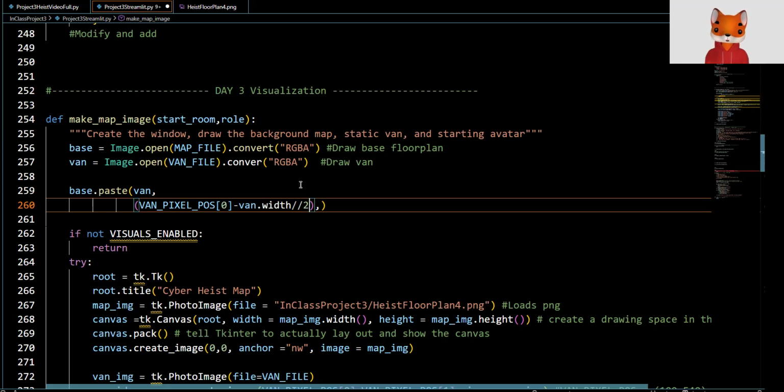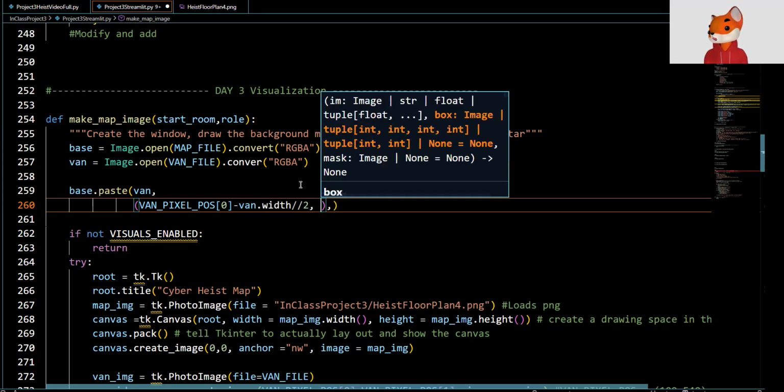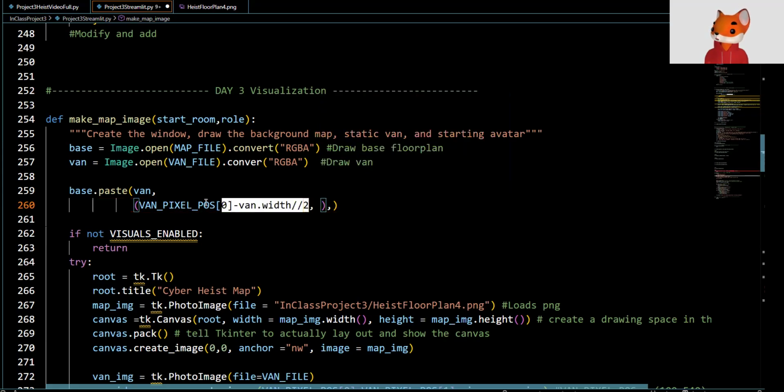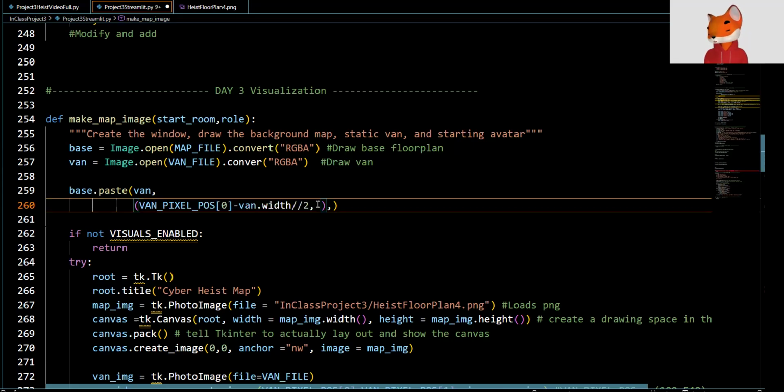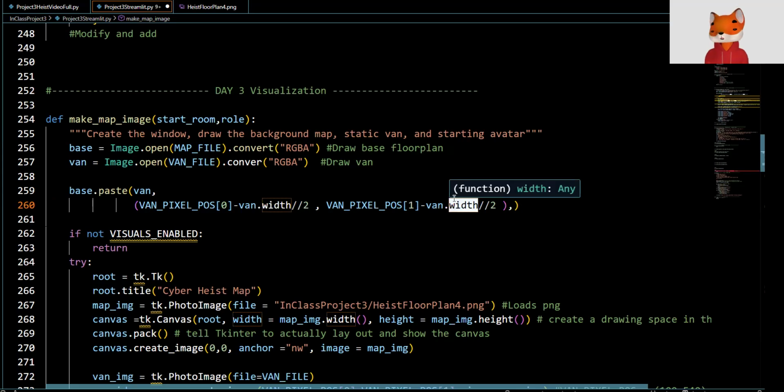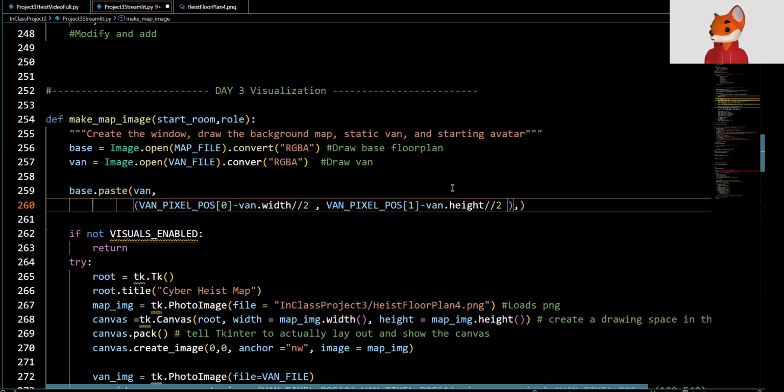And then we're going to do the same thing for the height. So I'm going to just copy this and paste it after the comma. And instead of 0, we're going to place 1. And instead of width, we're going to place height. And we're still going to divide by 2.